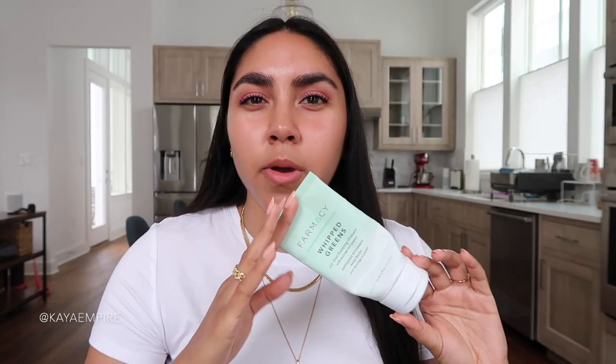Next we have a face cleanser — the Farmacy Whipped Greens Oil-Free Foaming Cleanser. This is so empty; I really did my best to squeeze every single drop out. I'm going to cut the top off after filming to get the rest out. I did not expect to love this as much as I did. I thought this was more of an oily-skin cleanser, but that's not true — it was so amazing. It has the same green clean scent as their cleansing balm, which is just so refreshing, so indulgent, so yummy. That said, it doesn't do a great job removing makeup, so I only used this as a morning cleanse — I kept it in the shower. It leaves my skin clean but not too clean. That squeaky-clean feeling is not a good idea; you're probably stripping your skin of too much oil.